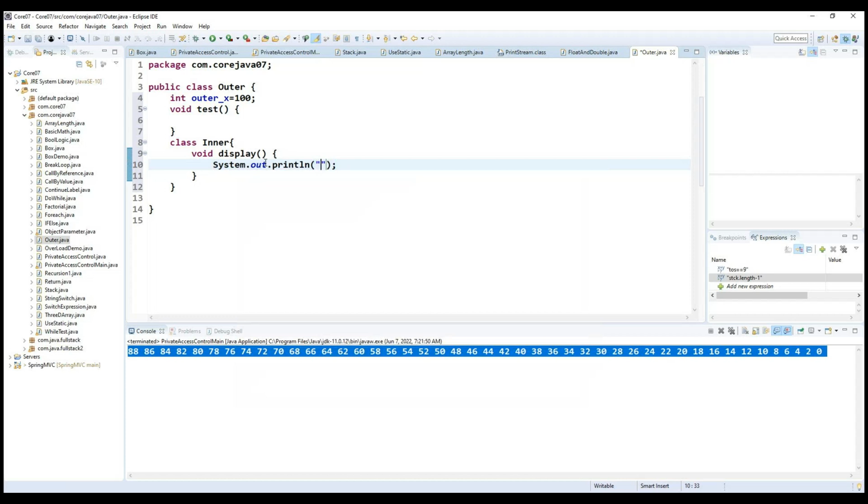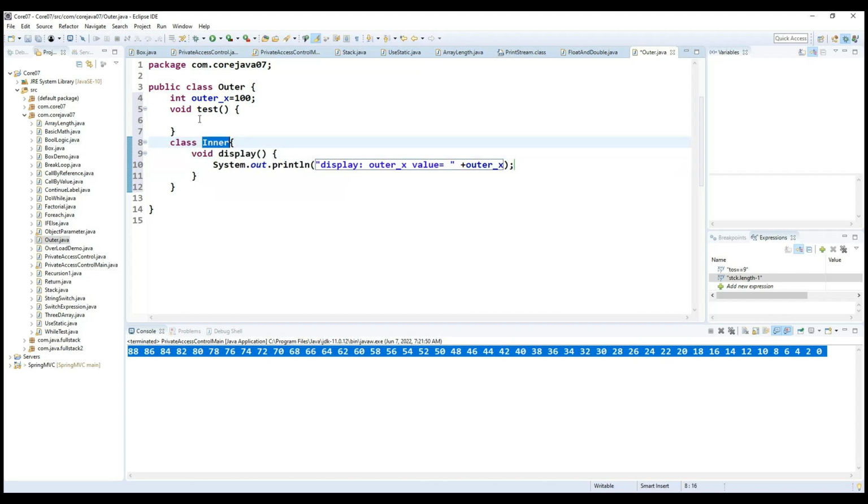So I'm just trying to print the outer x value here. Outer x.